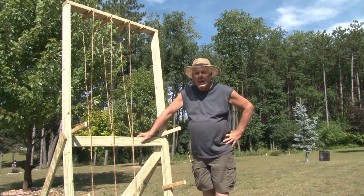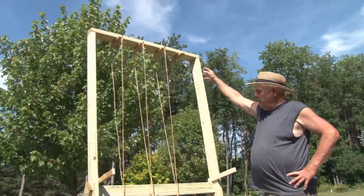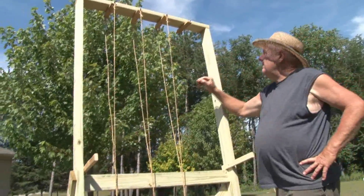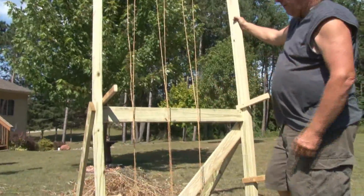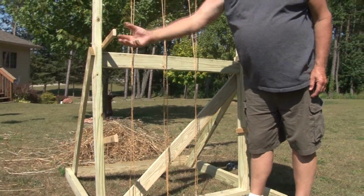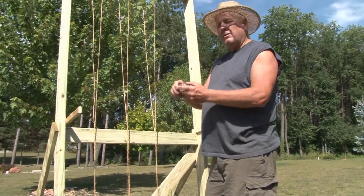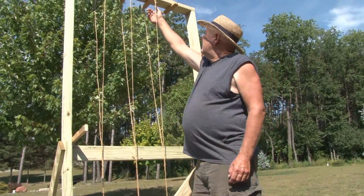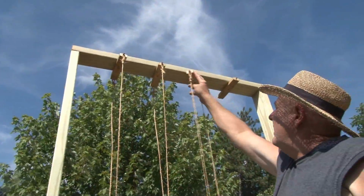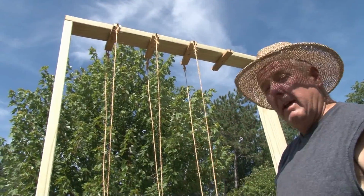So anyways, what we have here is just a wood frame I made up. The wood frame is 7 feet high, top to bottom, 42 inches across. What I did was put it all together, brace it up a little bit. These I've never tried before. These are to help hold the mat up because the mat has weight and it kind of pulls the strings down. You can't get a good tight twist on them. These are little blocks I put on here. They're 8 inches apart, and this is what holds the rope that is going to hold the mat together.